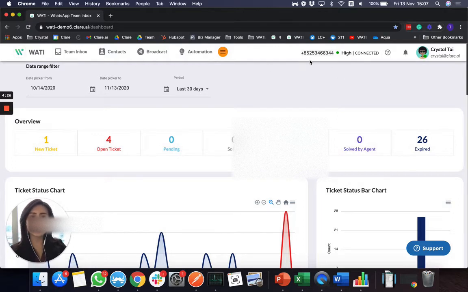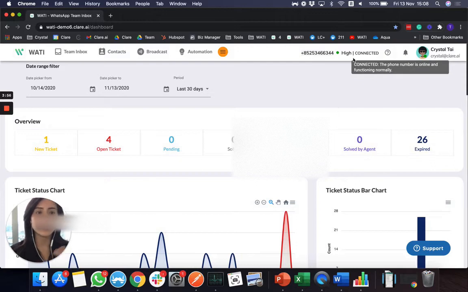Here you will see the number that you submit for Wati to represent your company and your business. Here you will see the quality rating of your messages. A lot of people said that when they're using WhatsApp Business, their number will sometimes be blocked by WhatsApp because they are sending promotional or cold marketing messages. So that could be the reason. However, if you're using the WhatsApp API, this will be the indicator and a warning that they will let you know before they actually take action to block the number. And so far, of over 1,000 businesses that I have worked with, no one has been banned by WhatsApp at all.